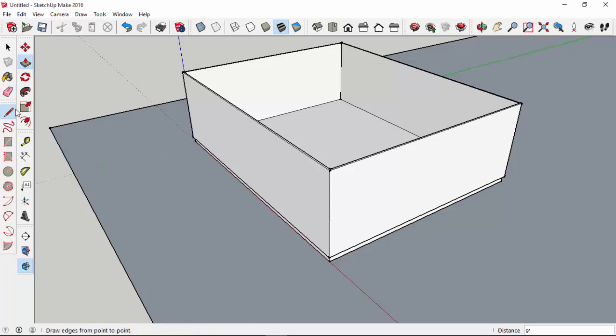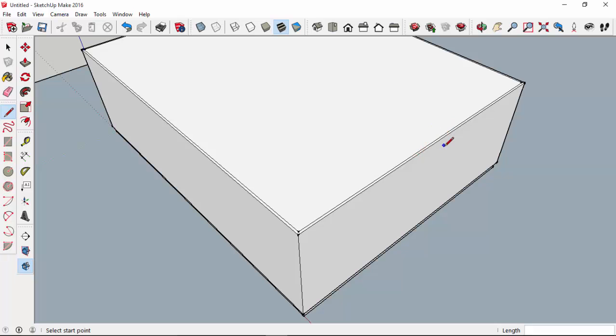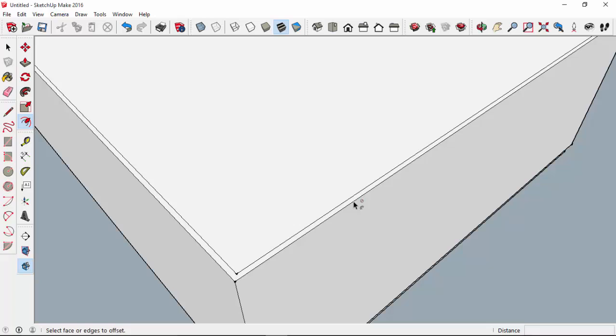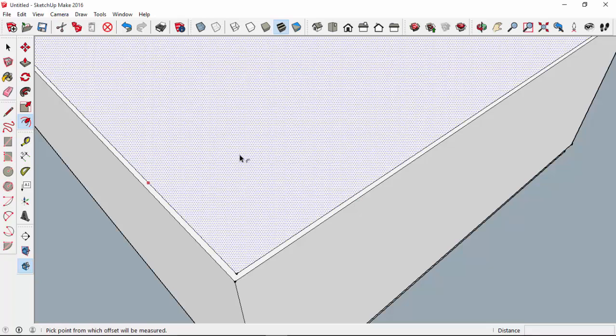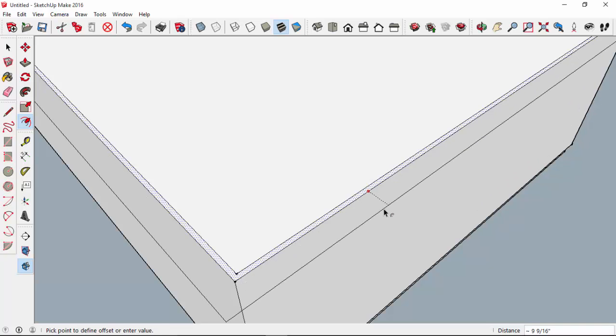And then what I'll do is fill this in. Just draw a line and that fills in. And then we'll offset the perimeter of this. Grab it. I'll do a 12-inch overhang all around.